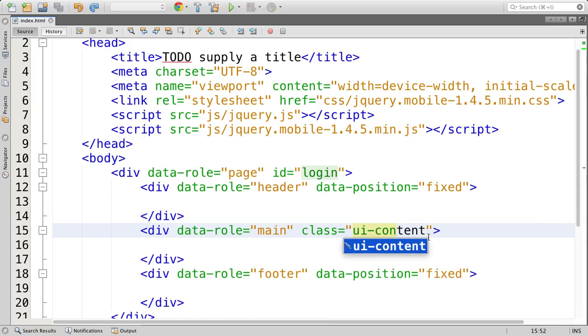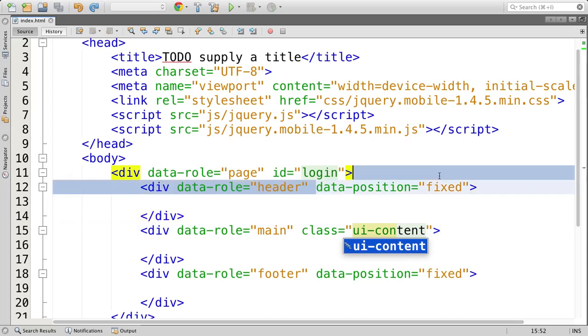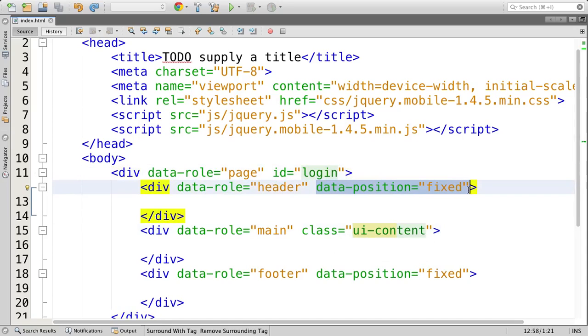So if you refer to the latest jQuery Mobile documentation, they are recommending us to use the class to give CSS selector values so that you can produce the same thing except the data role. If you remember data position fixed, I really have a difficult time to maintain whether it is there. So in this example, I'm trying to limit myself to use the data-hyphen pseudo attributes.